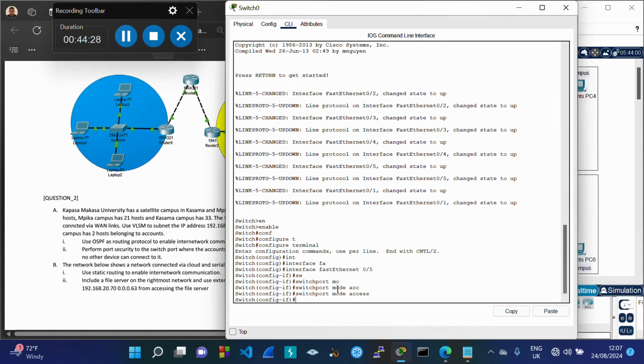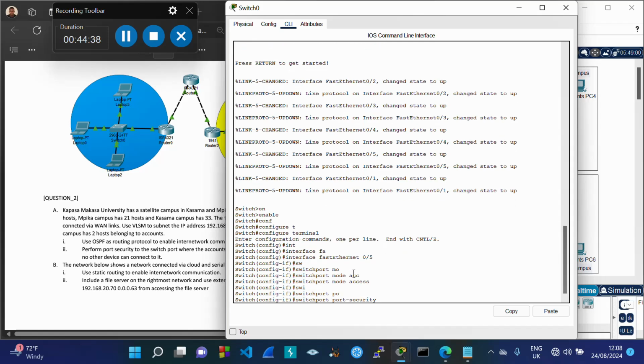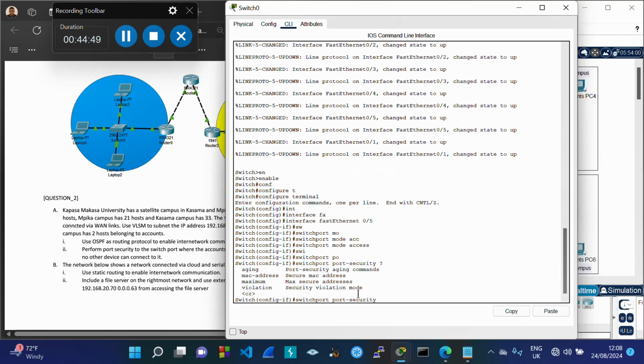So once we enter this interface, we're going to say switchport mode access. So we are creating this interface into an access port. After that, we are going to say switchport port-security, because we want to insert port security to this particular port. Under port security, we can say maximum.